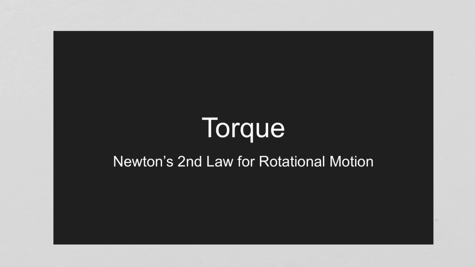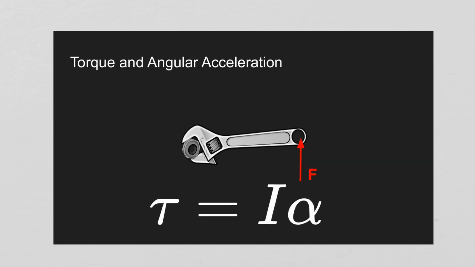Last time we talked about torque and what it was, and how it was a force at a distance from a center of rotation. Today we're going to figure out what happens when you apply torques on things. They angularly accelerate. You apply a torque on that bolt, and this bolt is going to angularly accelerate in that direction. And it's going to do that proportional to its moment of inertia.